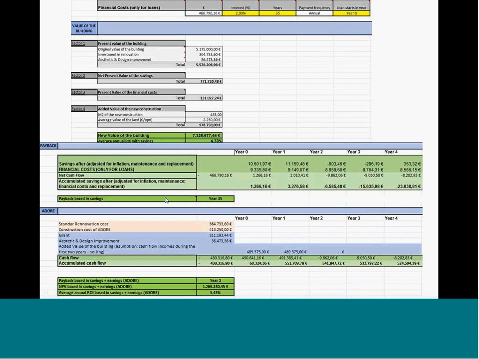With what we say here, AdoRes, when we take into account the new value of the building, initially we start with the standard renovation cost, which is 400,000. Then the increase of the real estate value, you can see this top floor that has been conducted within 2 years. This means we start our investment payback period at less than 2 years. As we see here in the last cell, the payback period here would be years.